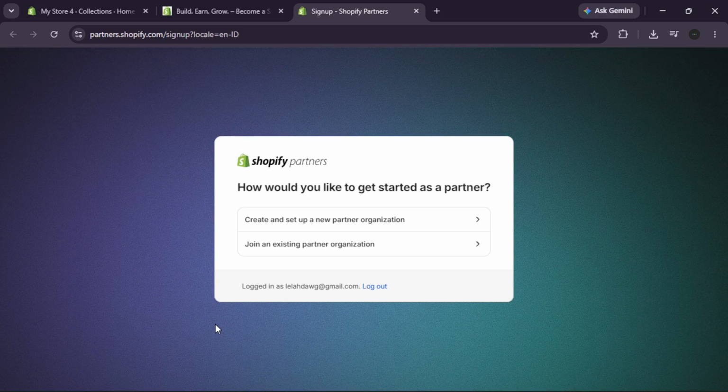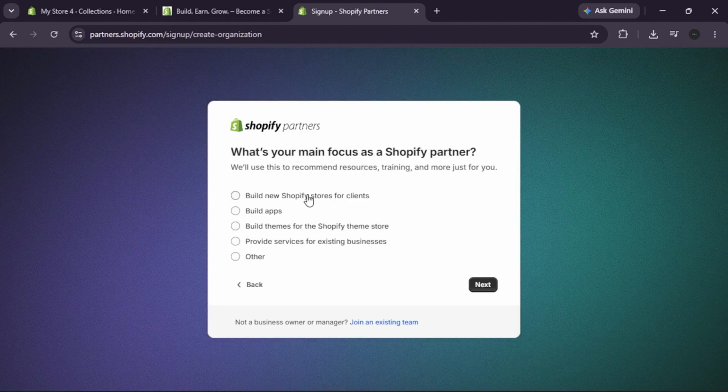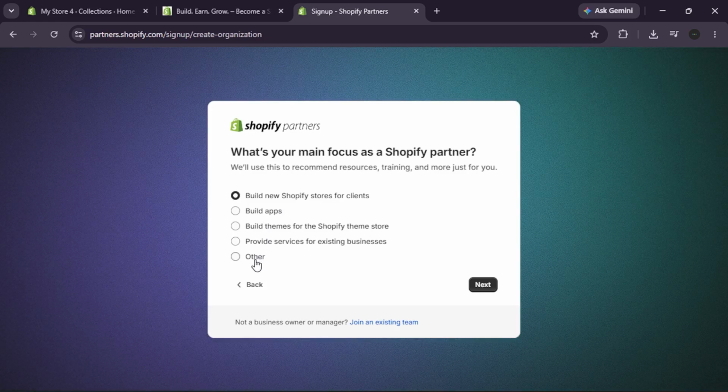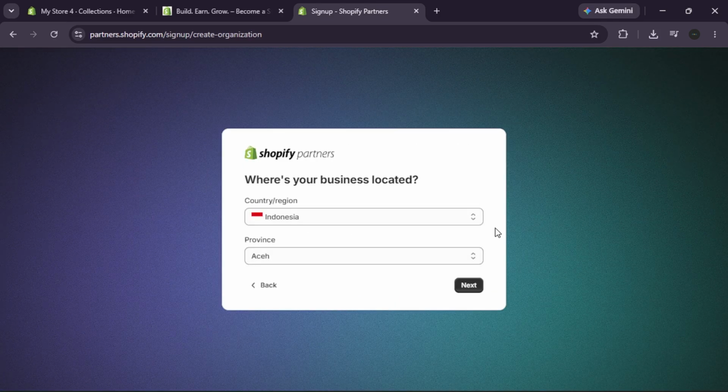Step 3. Choose Development Store. After clicking the button, log into your Shopify account or create a new one. Then you can choose what the store is for. You can choose the option that fits your goal. For example, you can say you are building a store for a client, testing an idea, or learning how Shopify works. Do not worry too much about this part. Just pick the option that is closest to what you're doing. The main point is that you are making a free store that you can work on before anyone starts paying for it. Next, Shopify will ask you to select your business location.